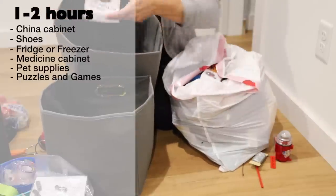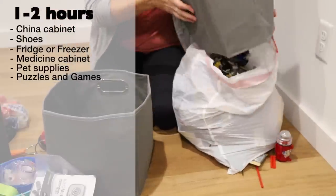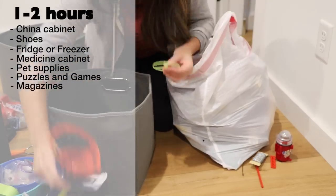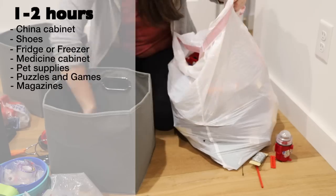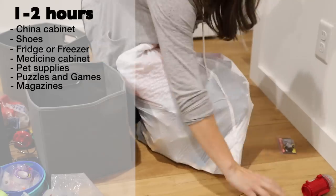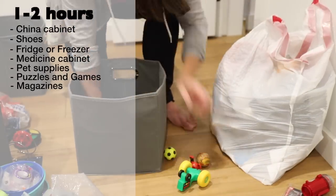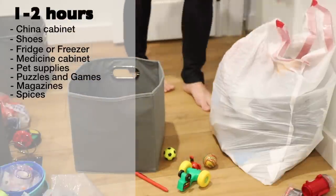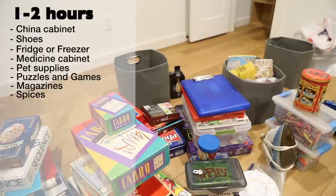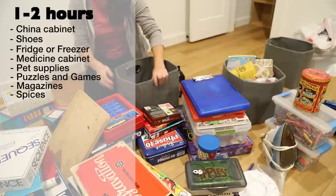Puzzles and games — case in point, what I'm working on today. It's a good idea to go through them often, especially if kids are the ones who normally manage them. Magazines — there can be a lot of useful information in magazines, but also a whole lot of advertisements. A tip I use to keep magazine clutter under control is to rip out the pages I want, then store them in three-ring binders with plastic sleeves.